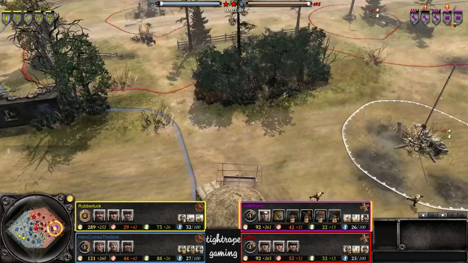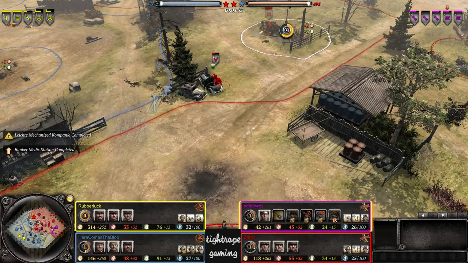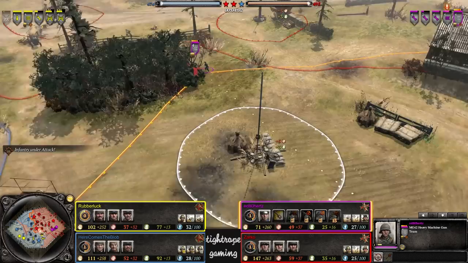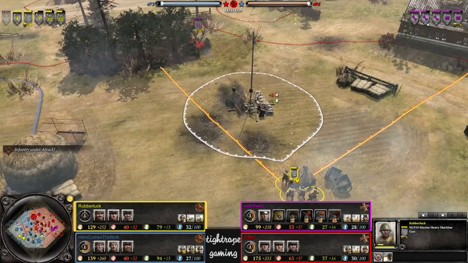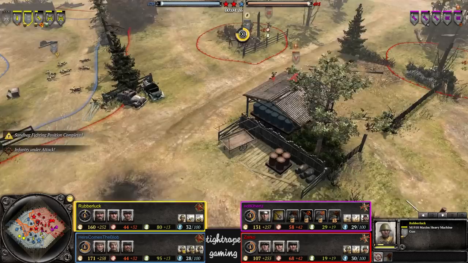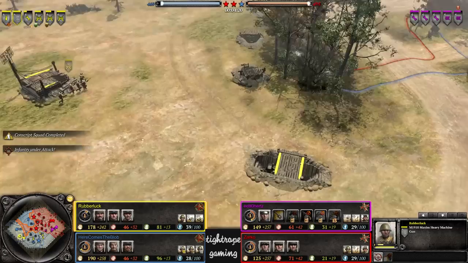Rubberluck having gone for the early tick, going to both a Maxim and a mortar, so he'll be able to counter Ed's machine guns pretty effectively. Generally the Maxim does do better in the head-to-head machine gun wars between these two. Now into a third conscript, so quite a lot of units to start out this game for Rubberluck. Does not have any healing though because of this.